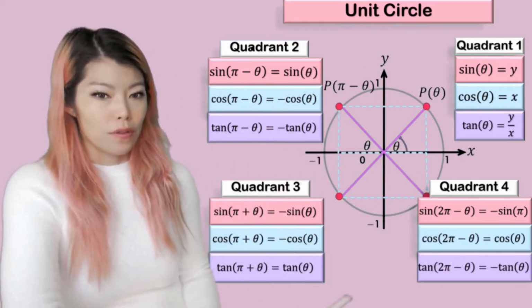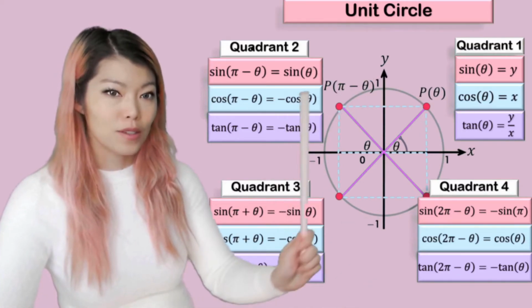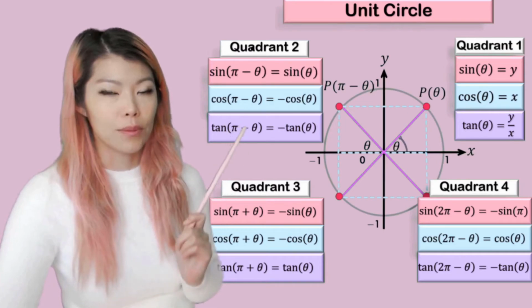So that's a lot of information, but we can simplify this and make it really easy to remember. The distance values are the same, we just have to figure out where it is positive and negative.